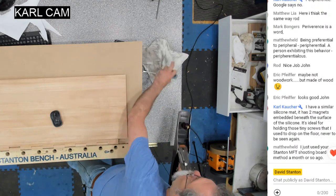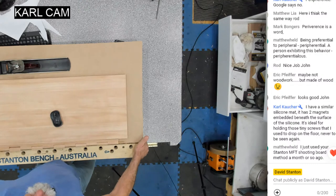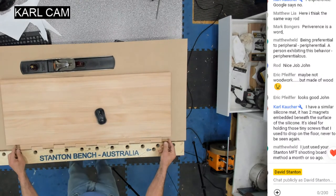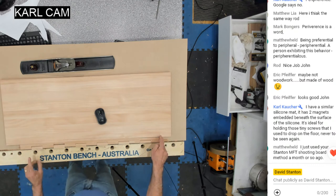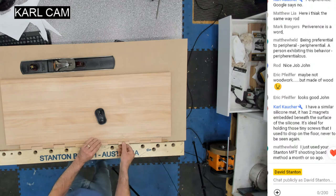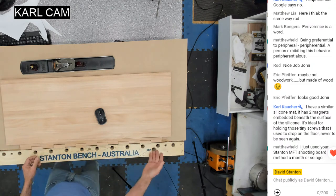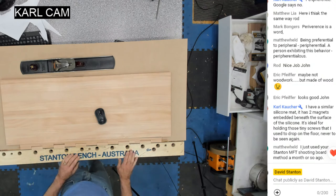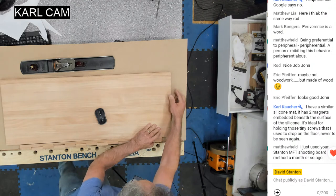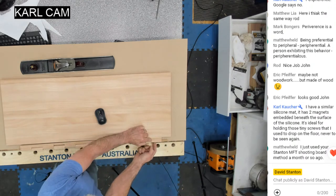Actually, I'll bring this along a little further. Up to about there. So you can see the gap. There's a gap here and a gap here and nothing in the middle. I've got to hold these steady so they don't rock around whilst I'm planing them. So that's why I've come up with this idea. I'm going to lock one end to start. I'm going to work to the top of the knuckle there.